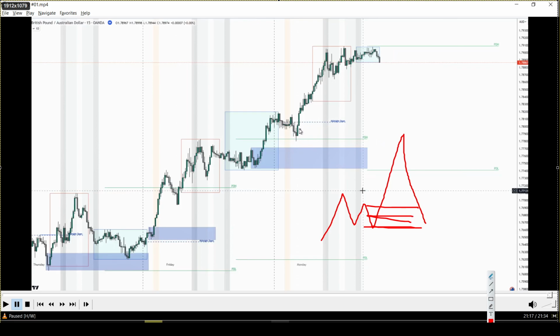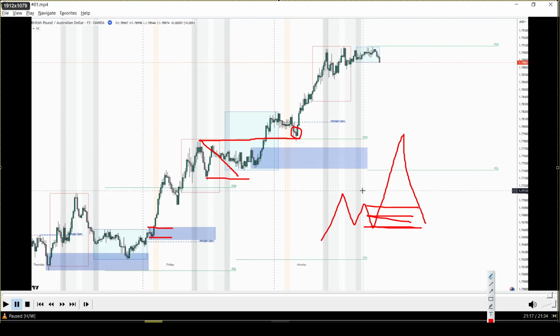But again, what does this move mitigate? We have this bigger zone. So we have this bigger fractal zone. So this is why the markets are so complex. Yes, you have this zone, but you also have this one, and you have this bigger one, on the bigger down move before this up move. So that's why we discuss different ways of viewing the structure and the zones. These are all details that matter.